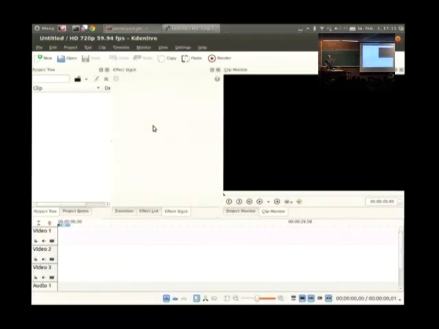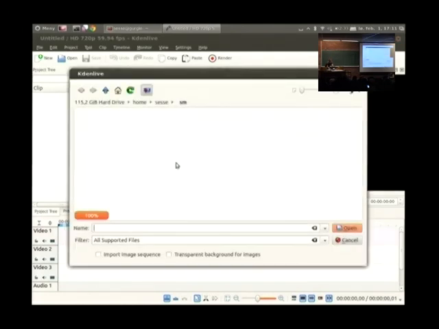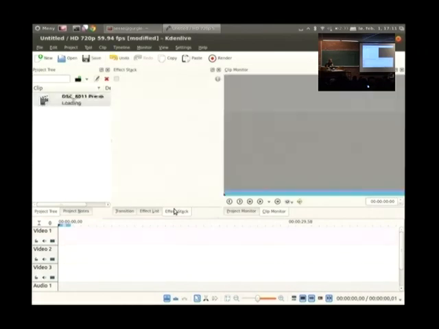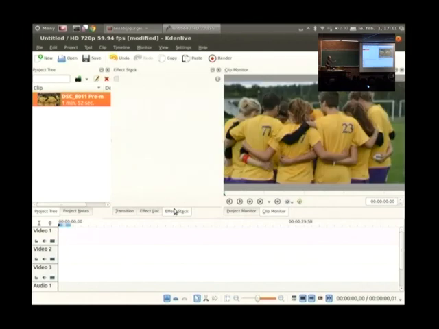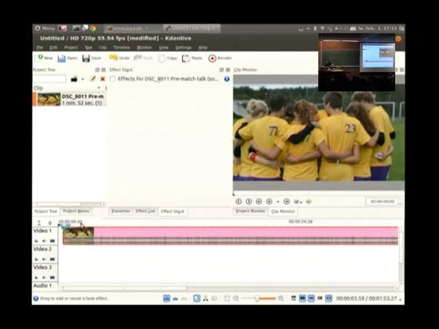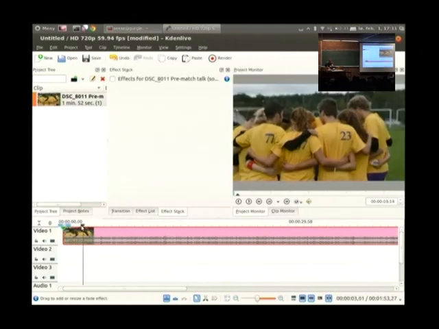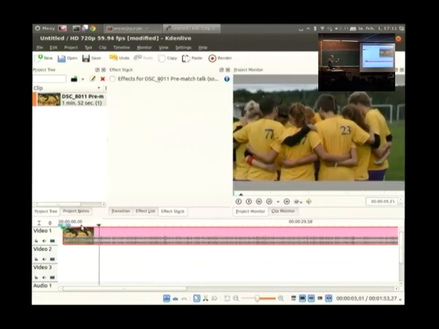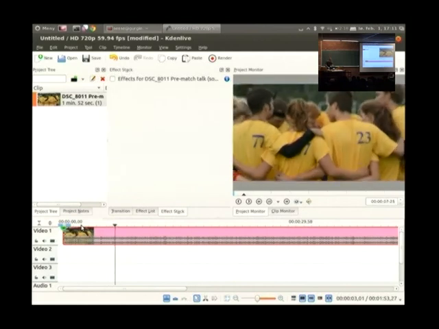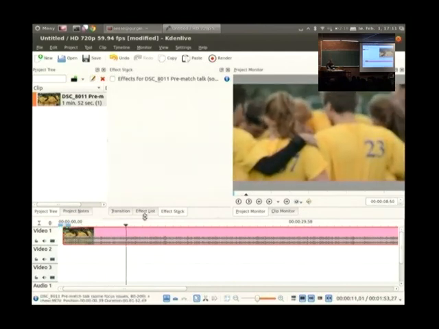This is Kdenlive. This is, at least if you ask me, the only usable video editor on Linux right now. I hope there's no Blender people here to take offense. And this is my early alpha pre-hacked version that actually uses Movit through a project called MLT. I'm pulling down a clip here. It plays. Right now, Movit isn't really doing a lot. It's only doing color space conversion and things like that.